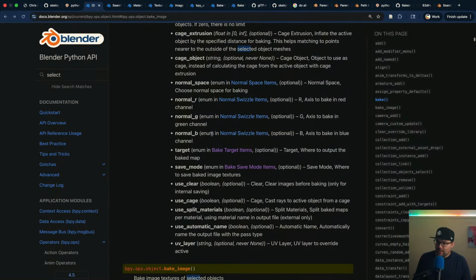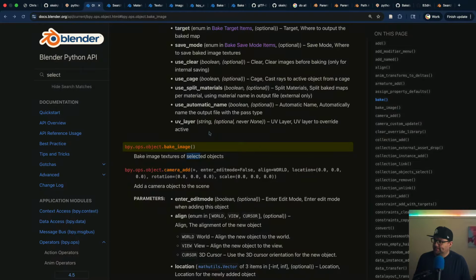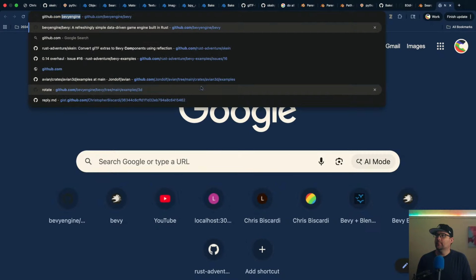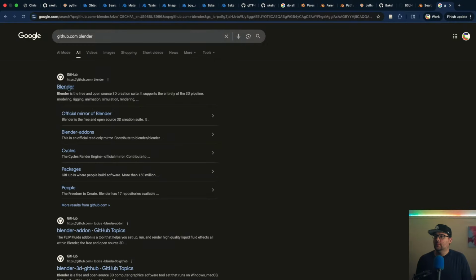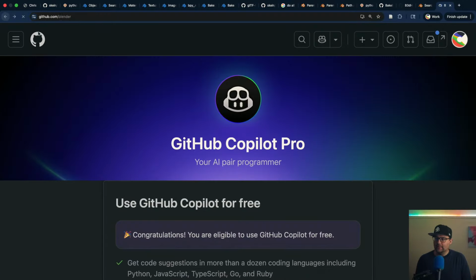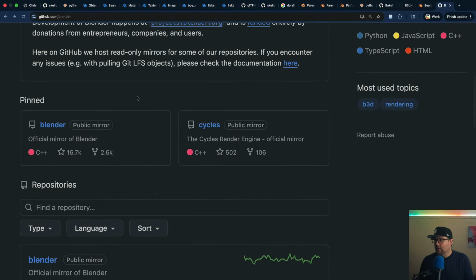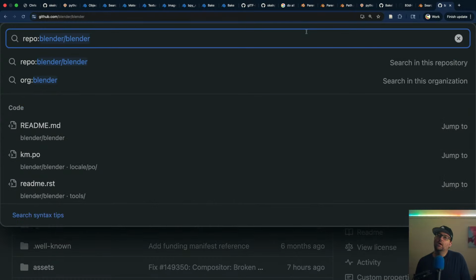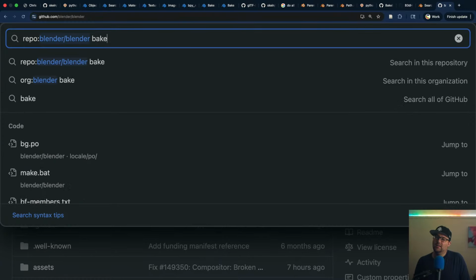I wish there was more documentation. Blender. That's not what I want. I literally never want to click that button. Blender. Search for bake.